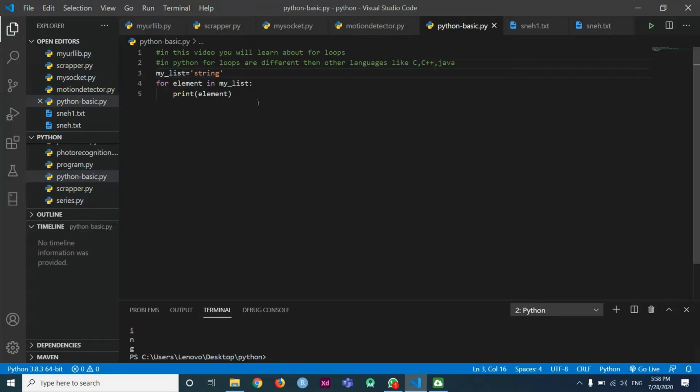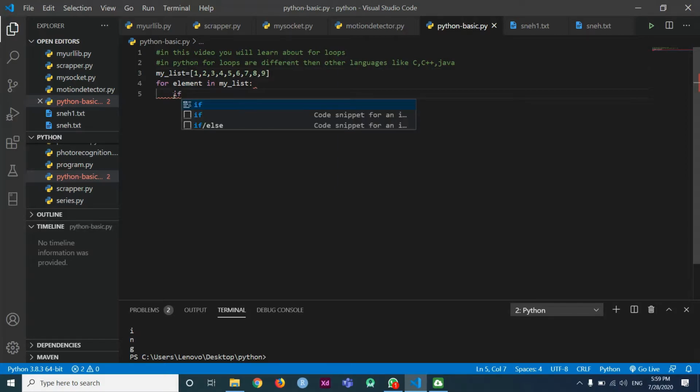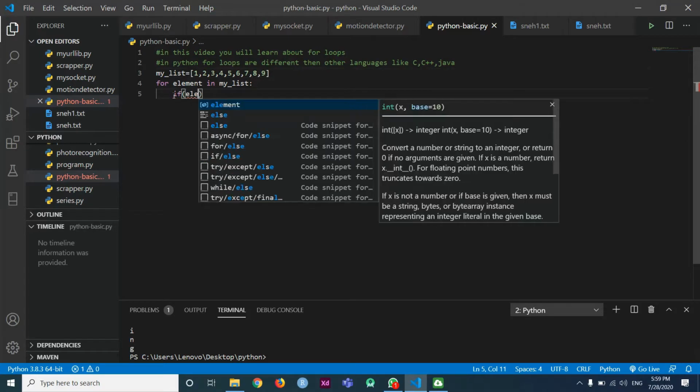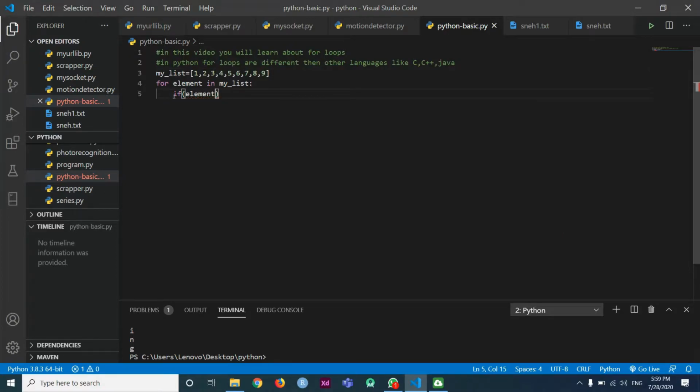Now you can hold conditions inside a for loop. Say for i, I am writing 1, 2, 3, 4, 5, 6, 7, 8, 9. So for i, I want to print which is divisible by 2. So what I have to write is if this element is divisible by 2.